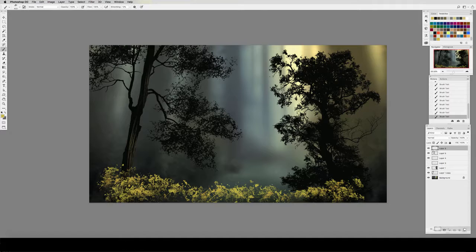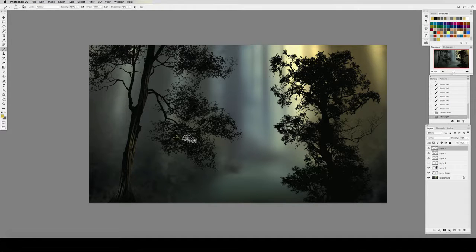Okay, now let's paint some highlights on these areas of foliage silhouette that we've defined. There are all kinds of brush shape dynamics at work to give this one a nice varied look, and with just a few taps, we can create some really nice highlights in very little time.